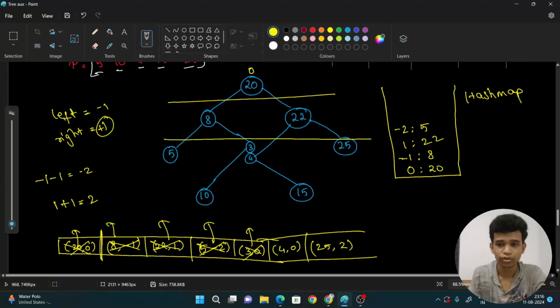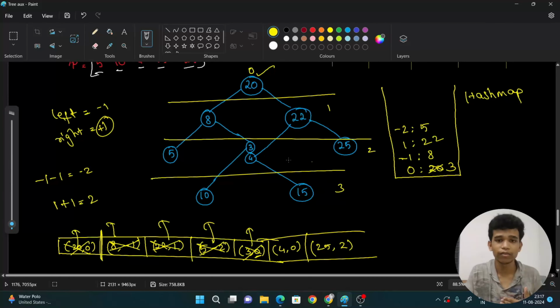Now again I will pop this 3 again. So what is the value? What is the line of this 3? I can say that 3's line is 0. So I want to update my 0 as 3 now. Why? Because I want to take the last or recent level's value, right? I don't want the 0th level value, but still I want the second level value, right? That's why I'm taking this 3 as our 0th line answer, right?